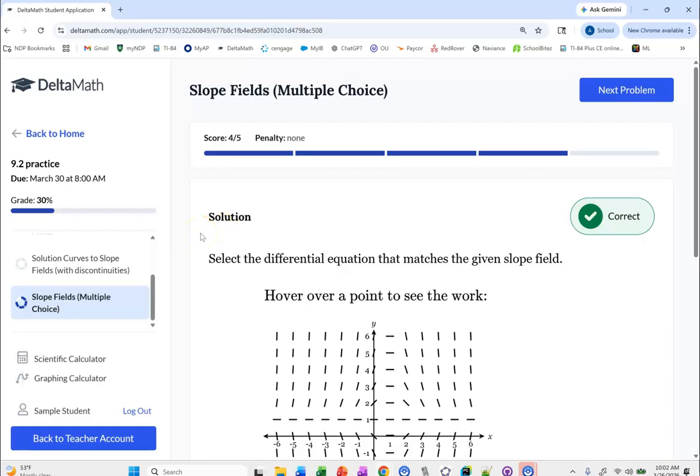Okay. So that's matching things to slope fields. That's basically the gist of what the AP would be asking you to do with this. They might ask you to sketch a solution onto a slope field on a free response question. That happens on occasion. More often than not, they're just going to be matching the differential equation to its slope field. One way or the other, either slope field to equation or equation to slope field. I've seen it presented either way. Do you guys feel pretty good so far? Okay.